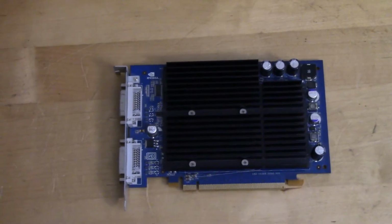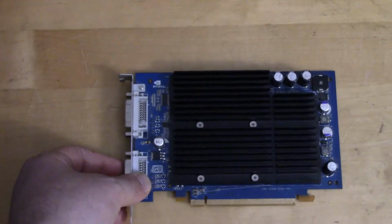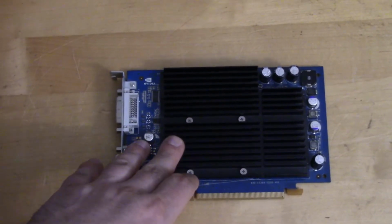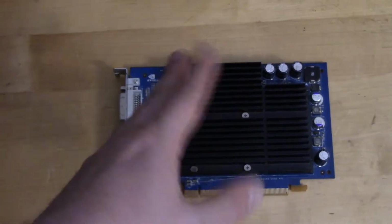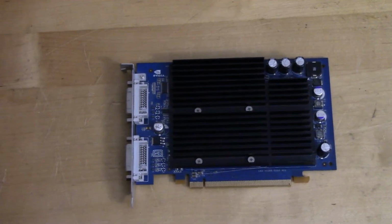But for gaming, it's probably not the best. Like I said, it's really just kind of a mid-range card. I think this is what came stock with a lot of the lower-end, mid-range G5s. But I wanted something a little bit more powerful.